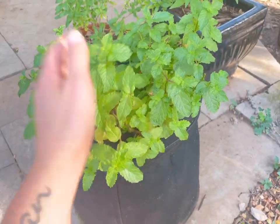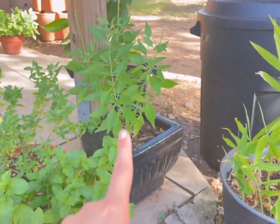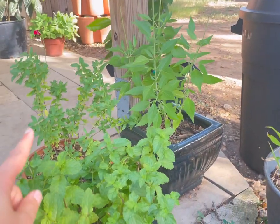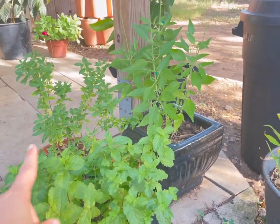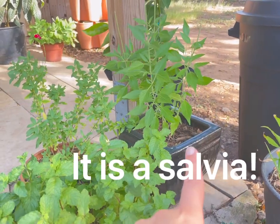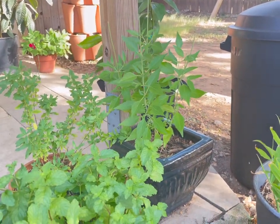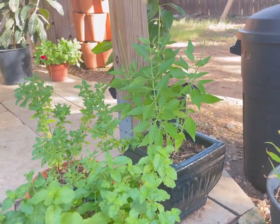Back to plants — here is my mint, still doing pretty good. Ginger is still doing good too. This is a native salvia plant — I just deadheaded it this morning, and I also deadheaded all the flowers on this one. And this other one is not a salvia — I forgot the name of it. It has little purple flowers on it, so if you know, let me know. It's a native to Central Texas and they both seem to like the heat.